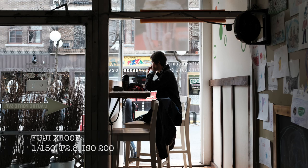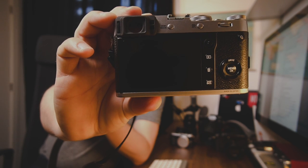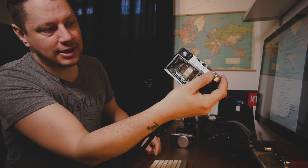One thing I really like about this new X100 is the fact that the buttons are all in reach and you can basically operate the camera with one hand. You grab it, look at your files, roll through them — all with just one hand. It makes for a very easy-to-operate camera.